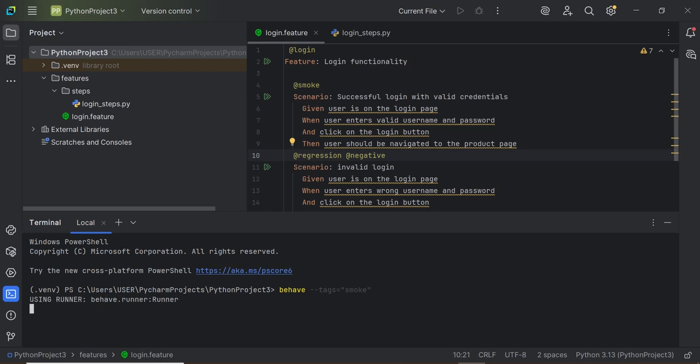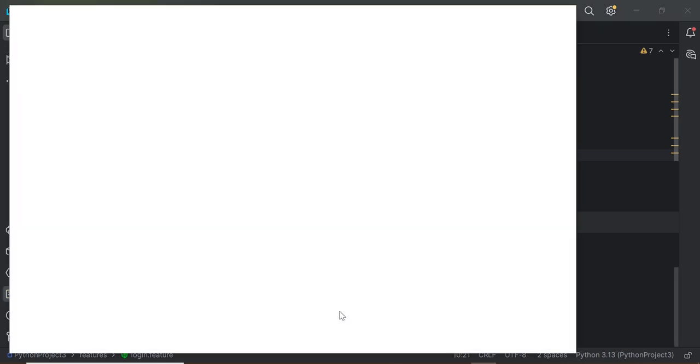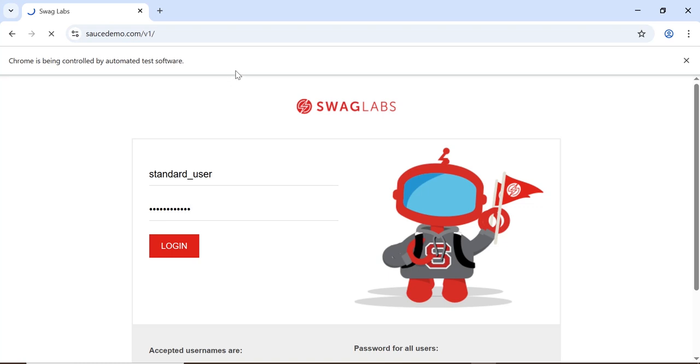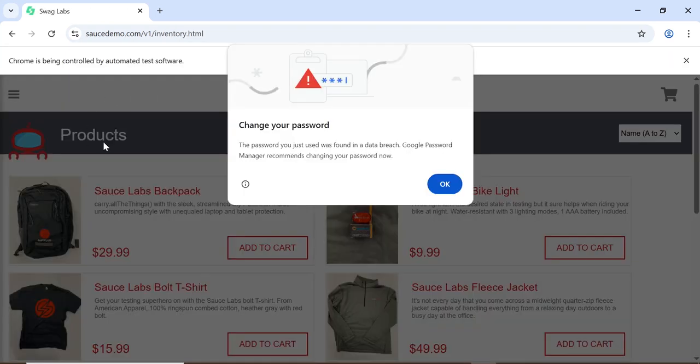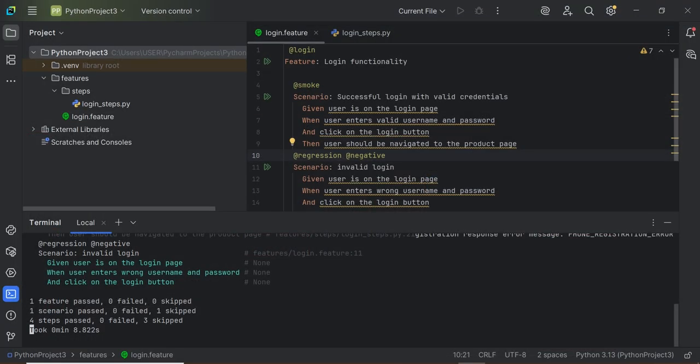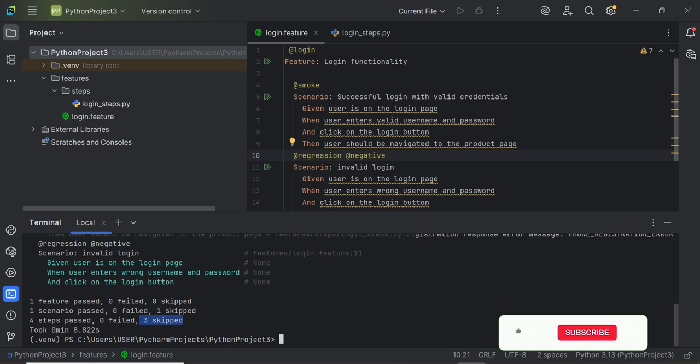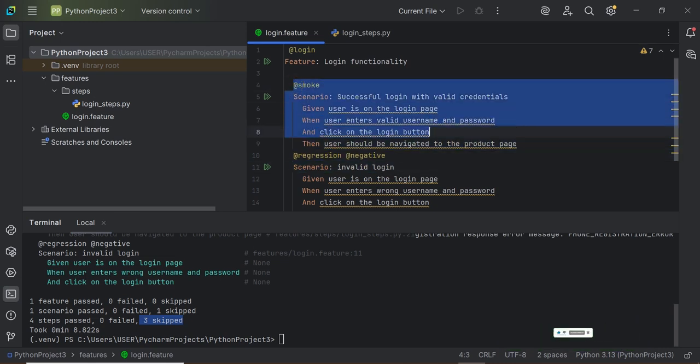Let's run the test. Open browser, enter username and password and validate these products. One feature passed, one scenario passed, 4 steps passed, 3 skipped. 3 skipped because we are only running smoke test cases.